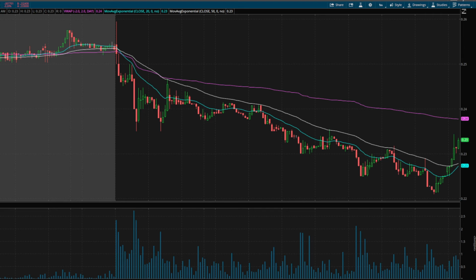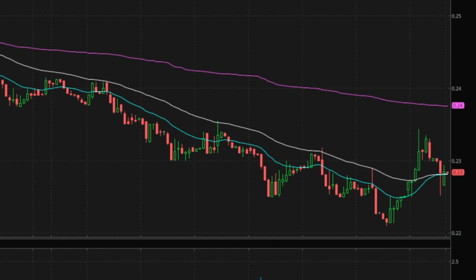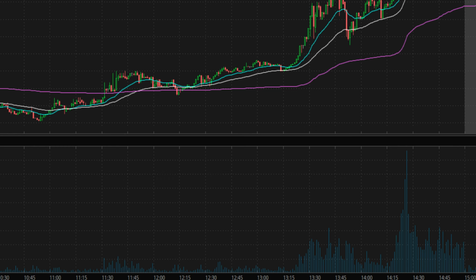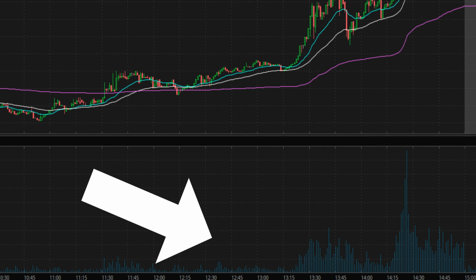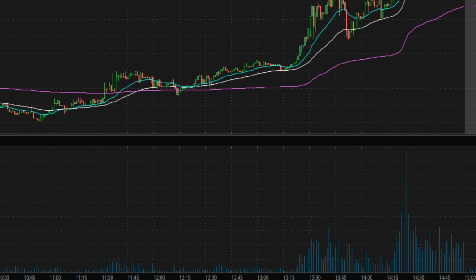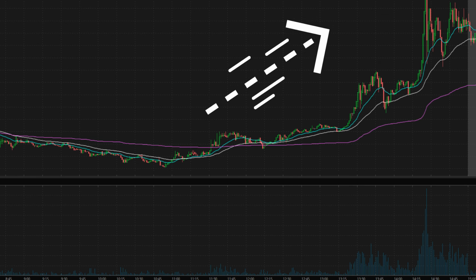If we look at FAMI, it was trending below the VWAP almost all day in this specific example, and you can see before we even got the break over the VWAP, we can see the moving averages cross over or under each other, indicating upward or bullish movement. After that, we got really nice volume showing up, and we had this really nice and upward bullish trend after that. And so what this moving average crossover accurately predicted was the sentiment change.